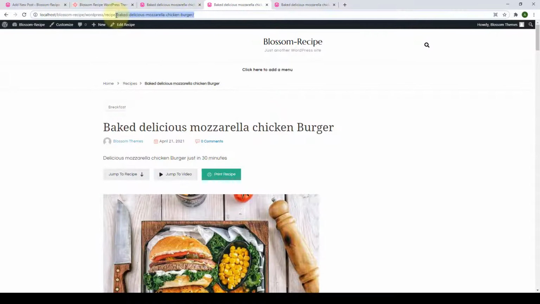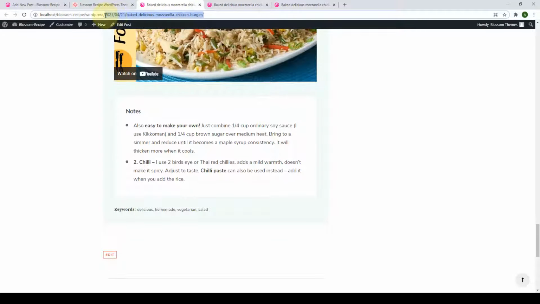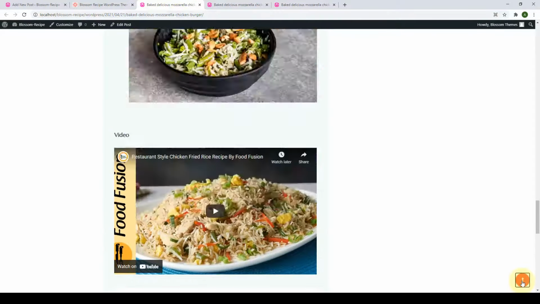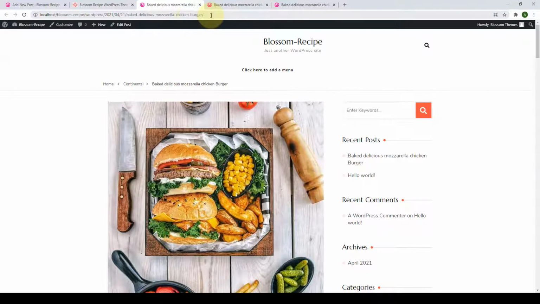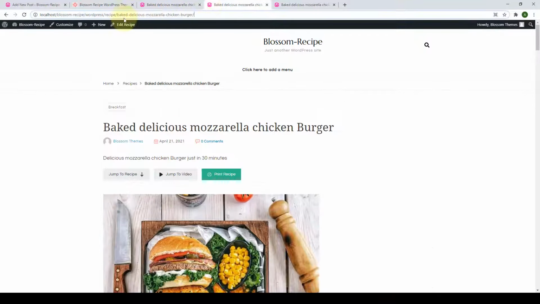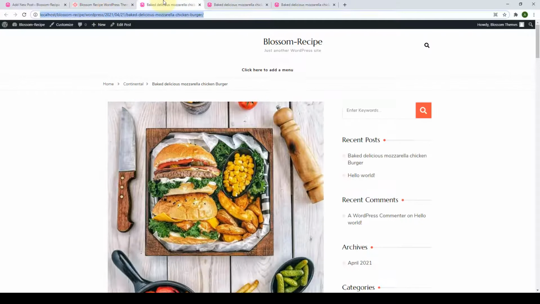And even the permalink looks different. This one is the one that we have created using custom post type. So recipe and the post name is showing here. If you go back, this is how the permalink looks like in the recipe that we have created using posts. The recipe is not showing here, which was showing over here. Okay, everything looks fine in the recipe that we created using posts except for the permalink, which is looking a bit weird with date and everything showing. So let's fix this one.